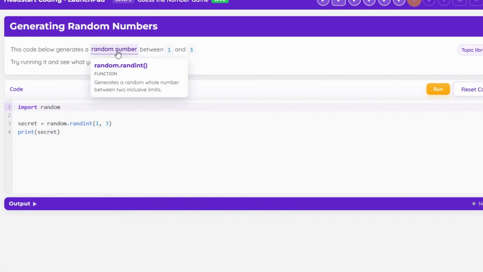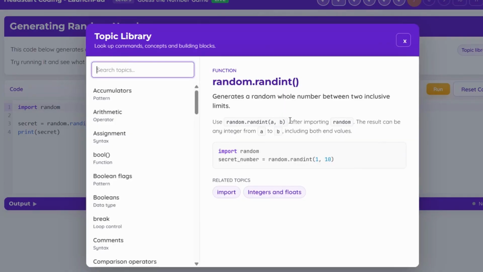No professional programmer works from memory alone. They often have to use resources to look up and check that they're doing the right thing. So we should really afford our students the same ability. Because of this, we've built a comprehensive topic library, which can be accessed straight from a task in LaunchPad. This allows students to see a brief explanation of past topics, to see example code, and it allows them to independently find the answers to questions they might have or to topics they're not quite as familiar or confident about.